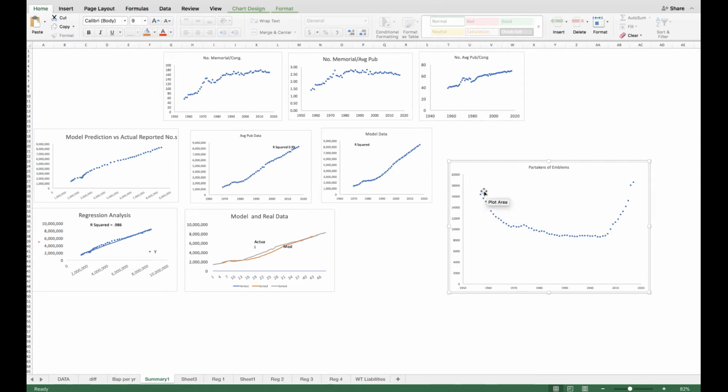I did the calculation. And then over time, you saw a decline. And the decline tended to level out towards the 1990s, 2000, and into the 2000s, it tended to level off. And then suddenly around 2005, 2006, you see this sharp increase. And now in 2017, there are 18,564 individuals that are partaking of the memorial. Now, there are 8.5 million Jehovah's Witnesses. So the relative percentage is not the same as in 1957. It happens to be about 0.22% versus 2.5%. So it's an order of magnitude less.